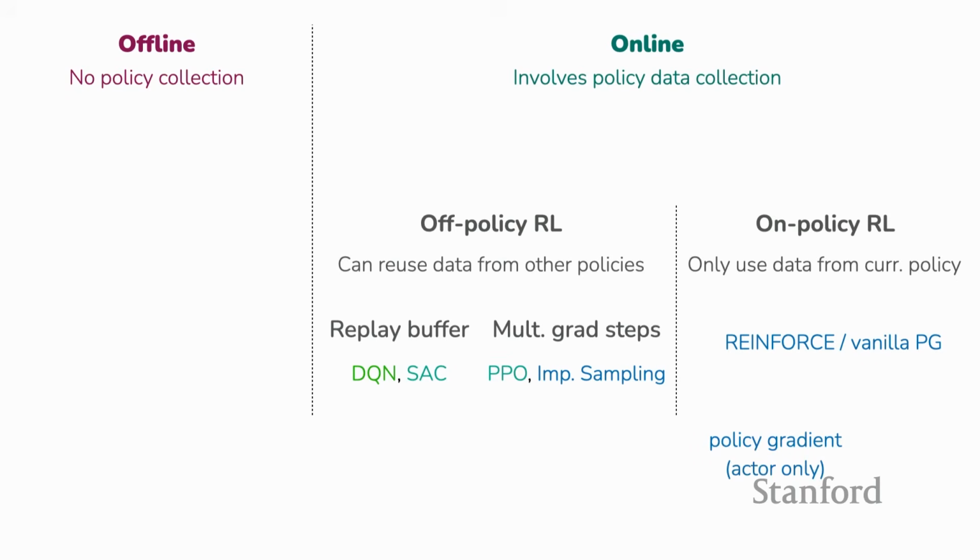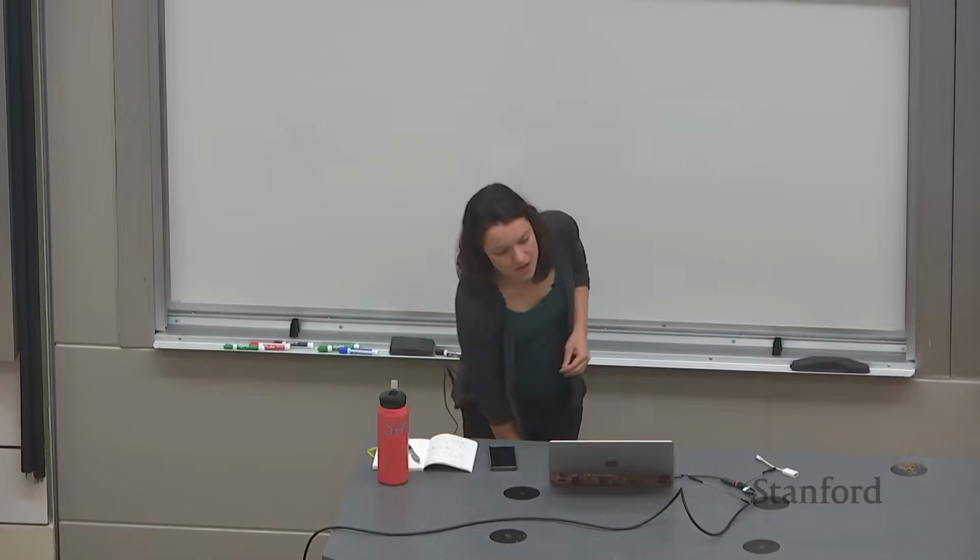And then I colored these different algorithms different colors because the blue algorithms only involve training a policy, and so we refer to them as policy gradient methods. PPO and SAC learn both a policy and a critic, and so we refer to them as actor-critic methods. And there's also algorithms that only learn a critic and don't explicitly learn a separate policy, and those are often referred to as Q-learning algorithms, such as DQN. I should also mention that PPO is often actually referred to as a policy gradient method, although you do actually learn a value function, and so we're referring to it as actor-critic in this class to avoid confusion.